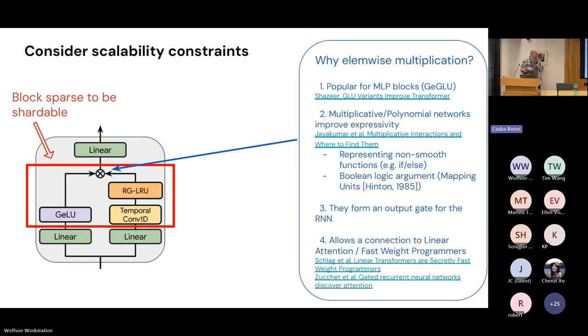And the fourth thing is an interesting argument. I'm not going to go too deep into it, but there is a new line of work coming from people like Jürgen Schmidhuber and João Sacramento that are trying to connect SSMs to linear attention and to something called fast weight programmers, which is an idea that Jürgen proposed in the 90s or so. You can't connect these things unless you have this gating. And fast weight programmers are just a way of representing memory in these kinds of systems.